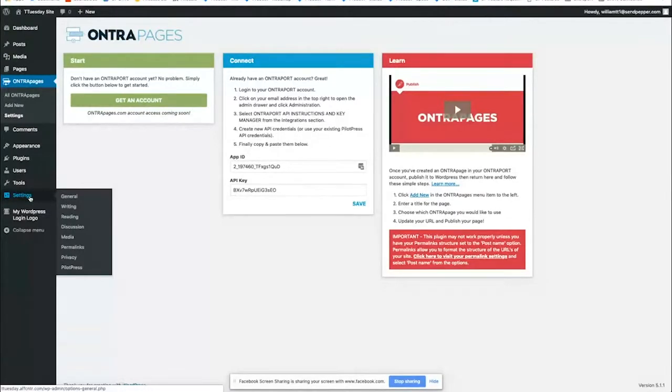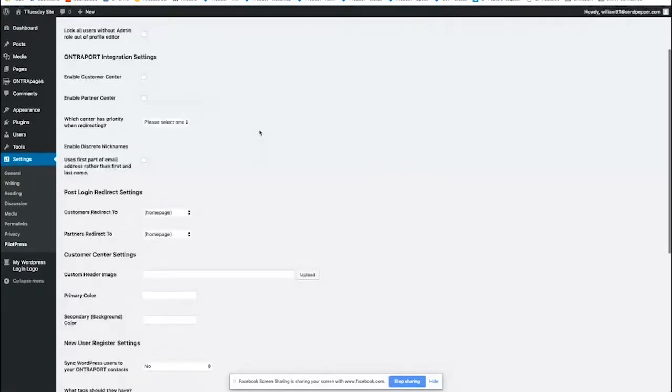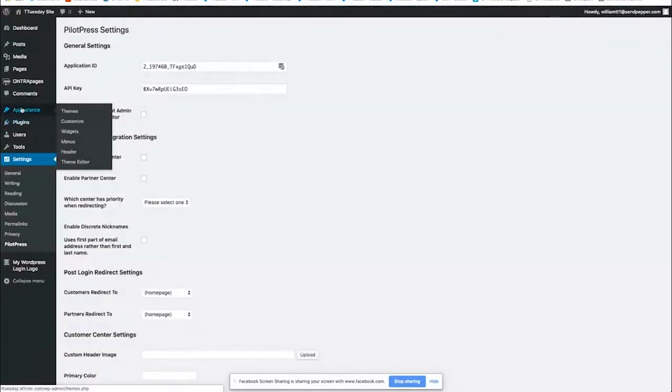Also, if you're setting up your WordPress website with us and you're letting us host it, then we'll automatically install the PilotPress plugin for you, which manages all the membership functionality. And we'll also install the application ID and API key for you automatically, so you don't have to do any of that. But in the case that you didn't and you're installing it manually, you would have gone same thing, straight to plugins, install plugins, add new, and then you come back here, add your application ID and API key. That's all you have to do to integrate both of these things, and that opens up a whole world of functionality to you.